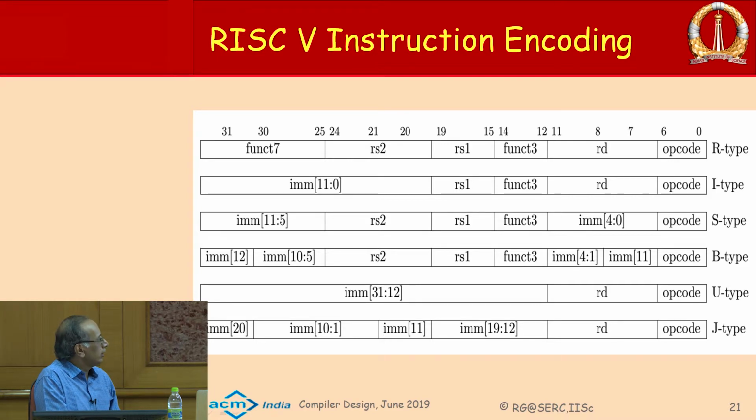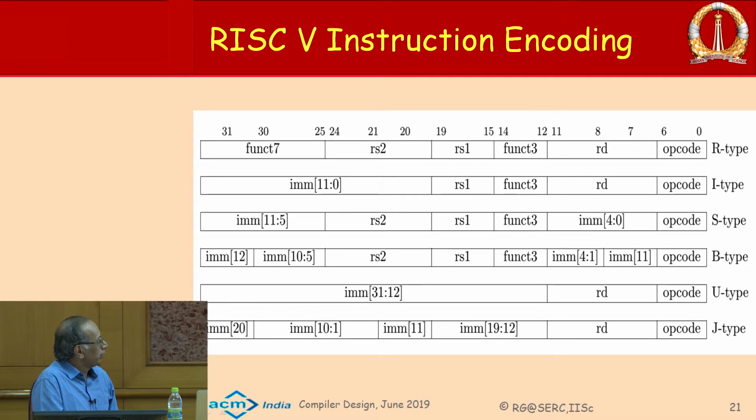In the I type, I stands for immediate. You can see that there is one source operand, one destination operand, and 12 bits of immediate constant. This is the small offset that we talked about. 12 bits is 4 kilobytes, 4K locations, right. Again, in the case of S type, there is an immediate operand which is again 12 bits, but it is stored in 2 places, split, for whatever reason.